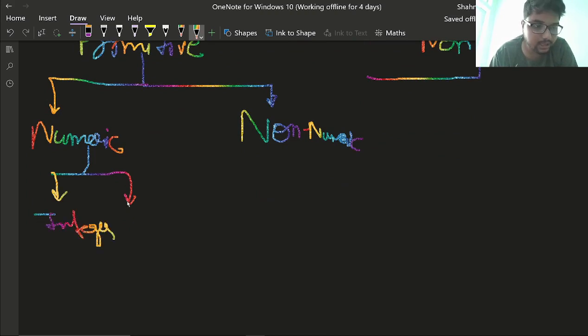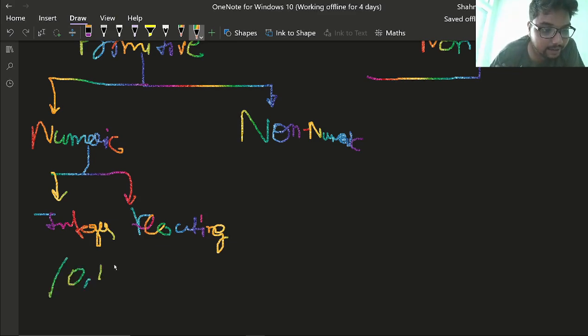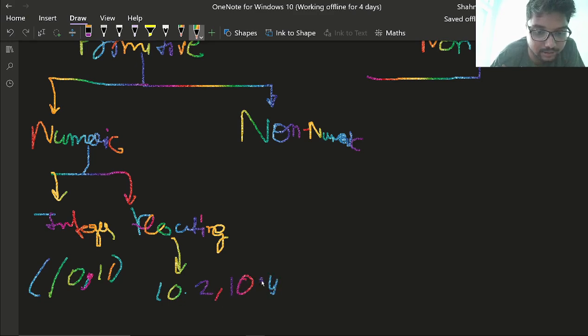And in the non-numeric data type, the next one is floating. If I give you an example, writing 10, 11 are quite similar because they are integers. But if we write 10.2, 10.4, then these are different because they use floating point variables. They are floating type. They are using decimal type. They have a value after the decimal also. So they are categorized under floating type.